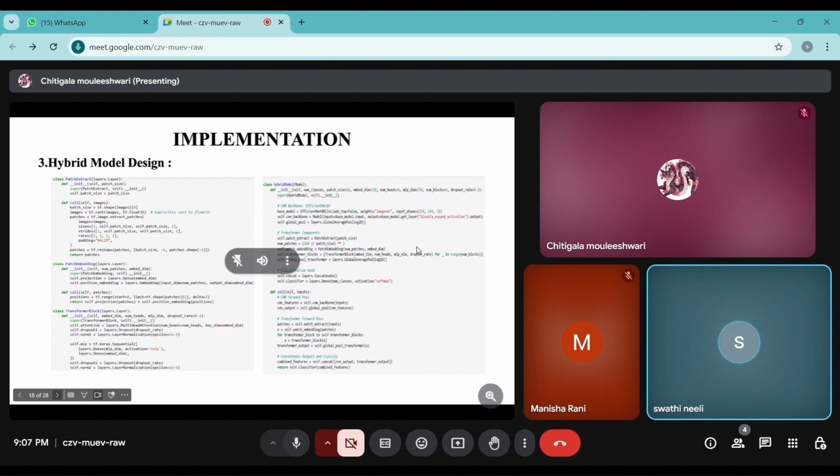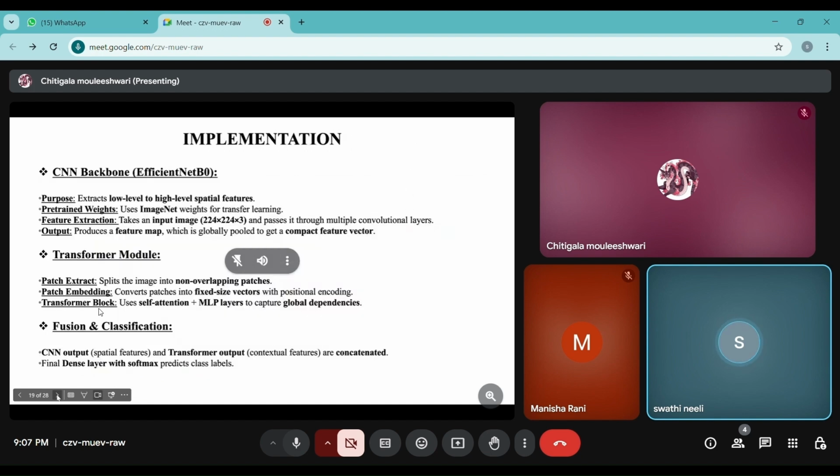Now comes the transformer module, where firstly we perform patch extraction, where the image is split into non-overlapping patches, and then patch embedding is performed, wherein we gain meaningful insights from each patch. Positional embedding is also done, wherein we get to know where each patch is located in the original image.